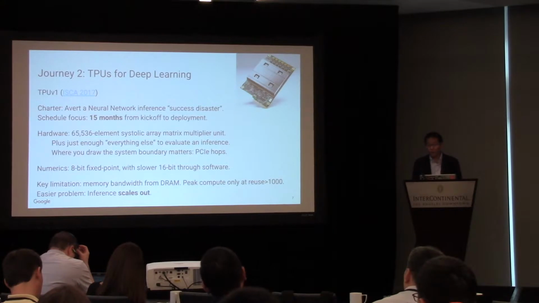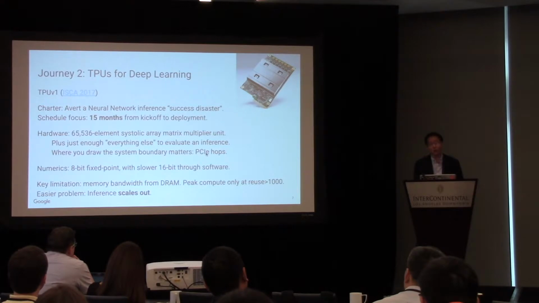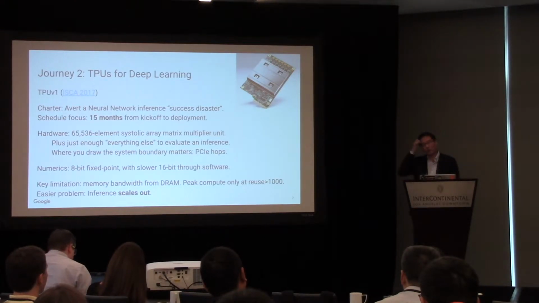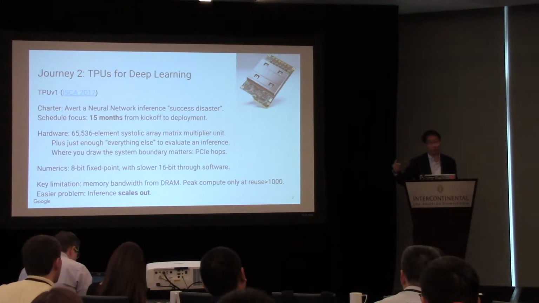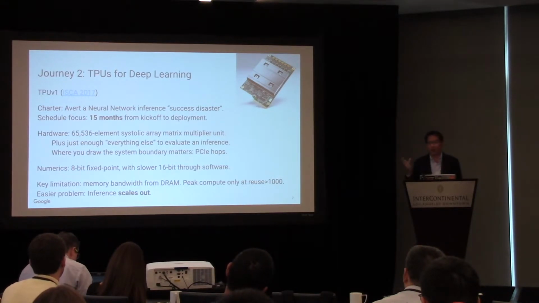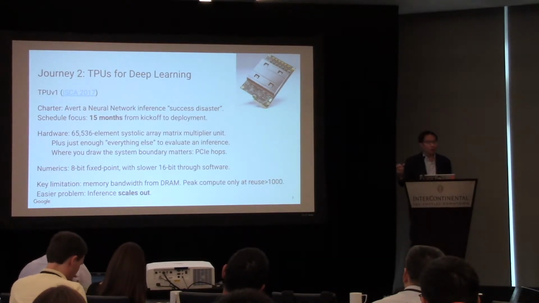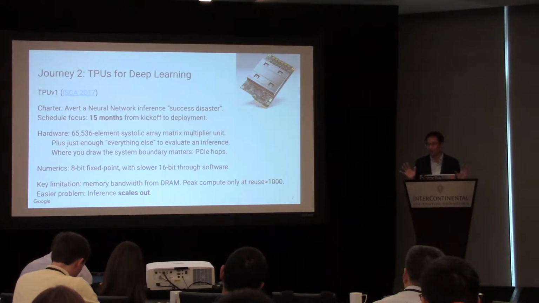We were careful about system design issues. This thing is built as a coprocessor. It hangs off of the PCI Express bus, but it was also built so that it could contain enough state so you don't spend all your time hopping back and forth. Something we learned from the GPUs. I think in early GPU deployments, you could take your 60% kernel and put it on the GPU, and then you'd still spend all your time going back and forth between your 60% on the GPU and your 40% back on the CPU. That didn't lead to a speed up until people figured out how to move the 40% onto the GPU. So we looked at the 40% for neural network inference and said, how do we capture enough of that? Maybe not actually all of it, there's still a bunch of stuff that runs on the phone, but enough of that so that you can get ahead in running on GPUs.